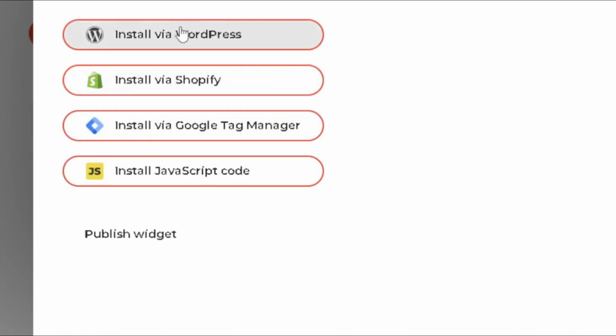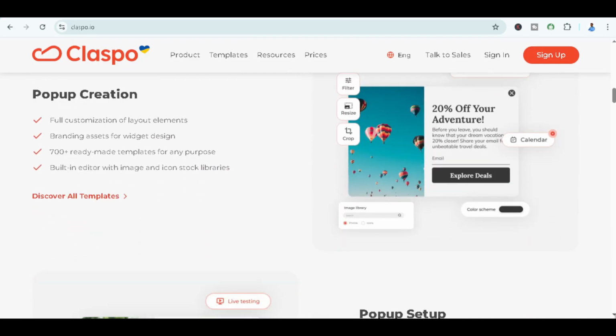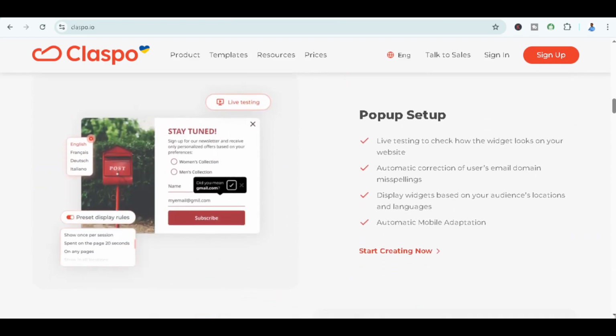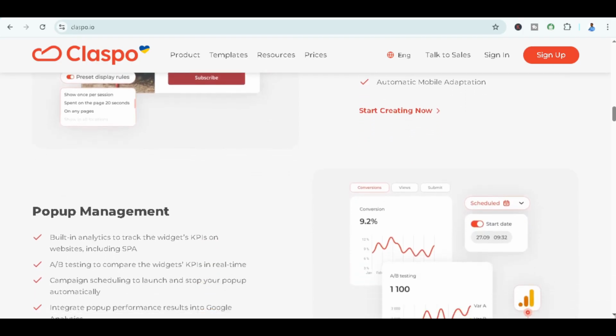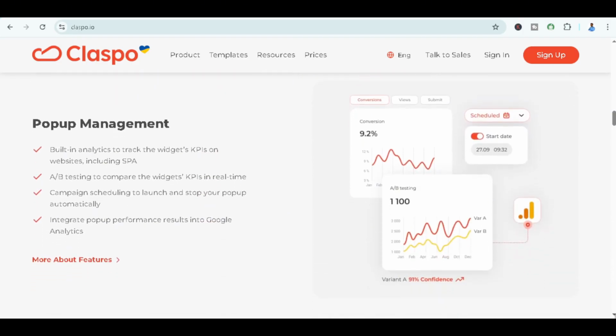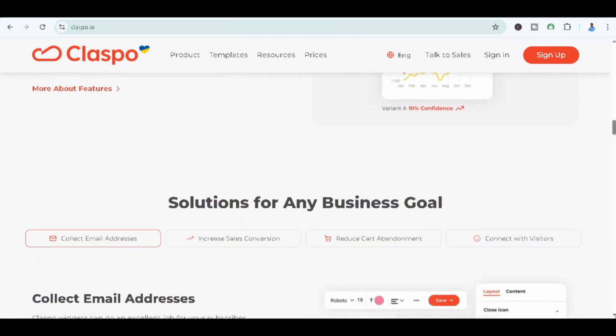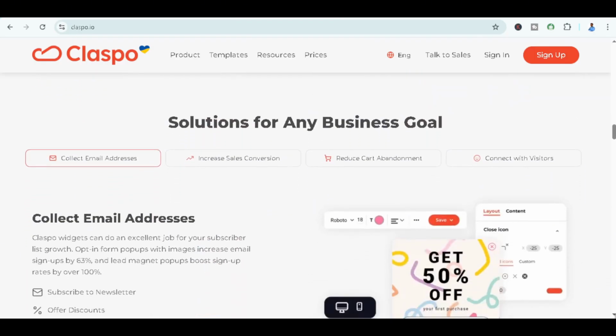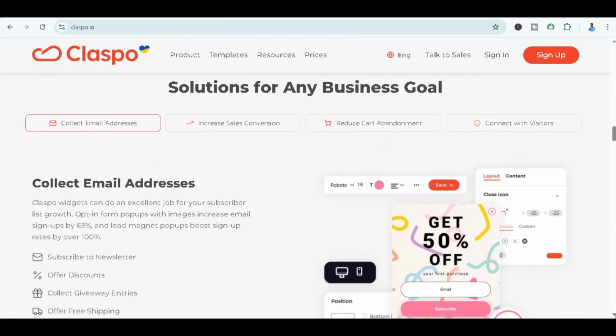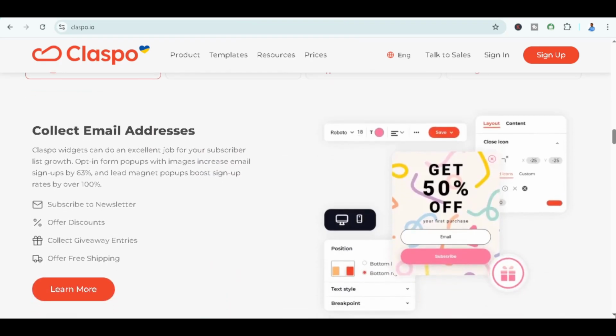Gamification isn't just a trend, it's not something that is just coming up, but it's a proven way to turn more traffic on your website into subscribers and finally sales. For you to start getting sales, you need to ensure you're bringing up that excitement for your users on your website. And with Claspo.io, you have everything done in just a few minutes. You can easily implement engaging, high converting pop-ups on your website without taking a whole lot of time. All you have to do is set this up in just a few minutes, and you have all your pop-ups running in no time.